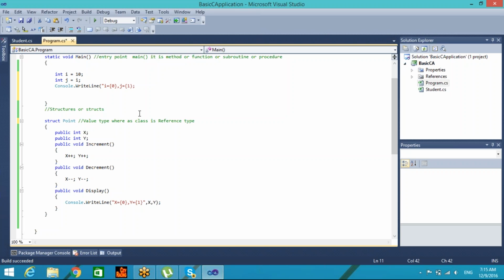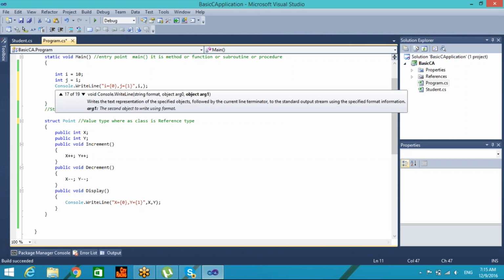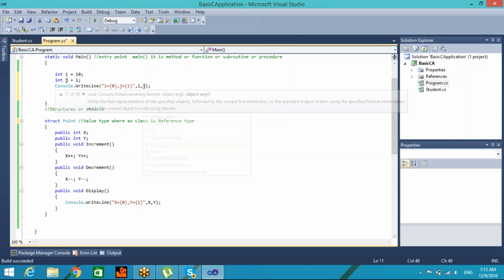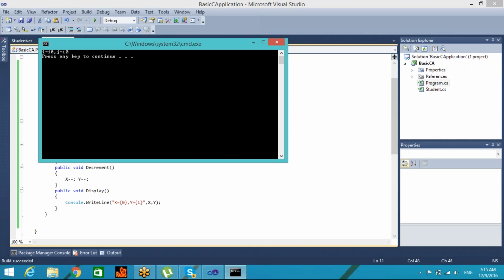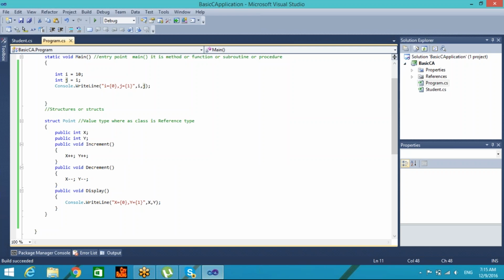If I print i comma j and run it, that gives me the same value. And this equals sign we call the assignment operator. So let us discuss this assignment operator with respect to value types and reference types.